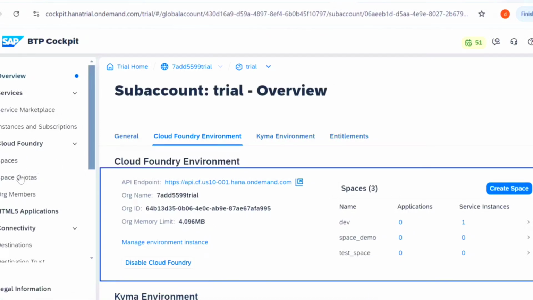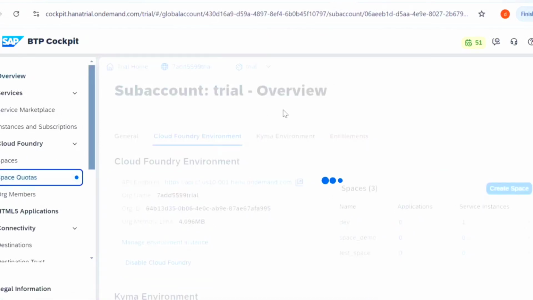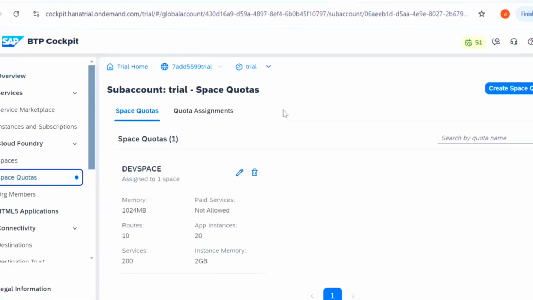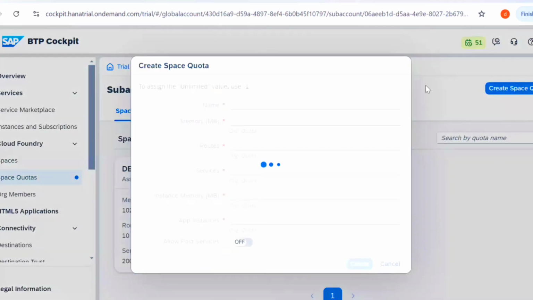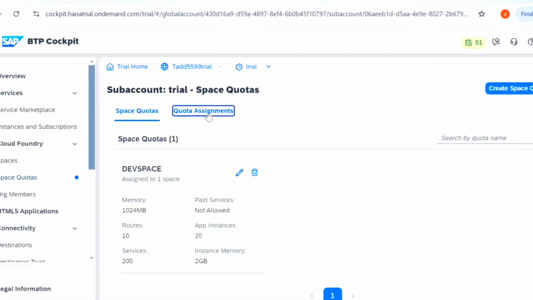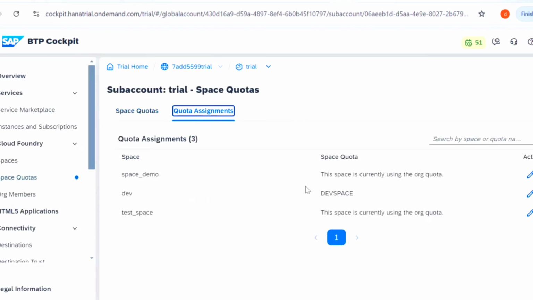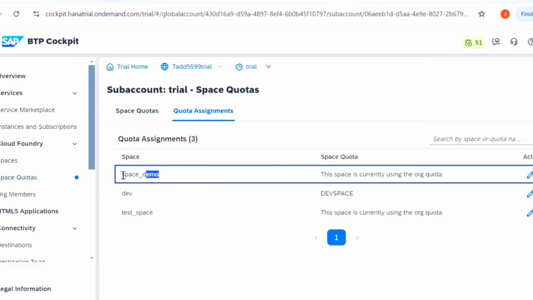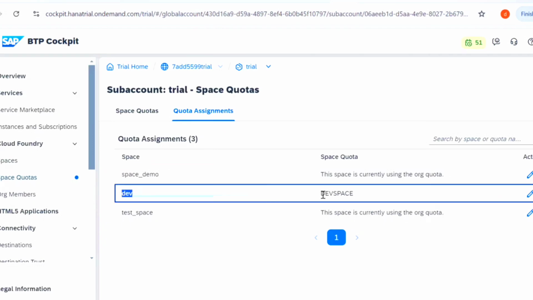Now go to the space quota here, click on this and go to create space quota. For the quota assignments, you can see here the space demo is currently using the ORG quota, Dev is using the separate space quota which I've created, and the test space is also using the ORG quota.